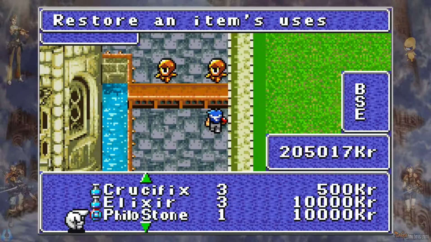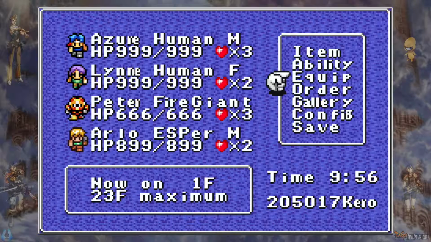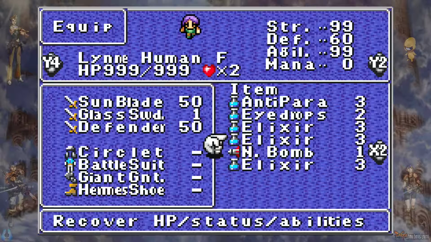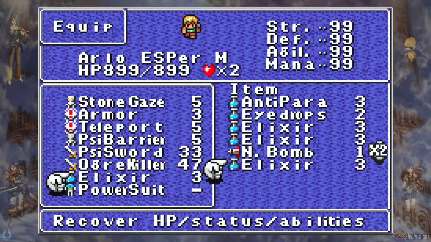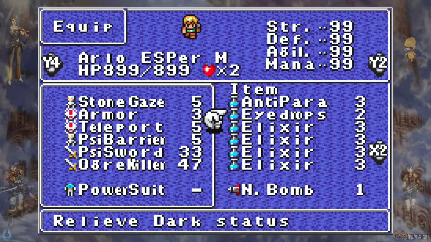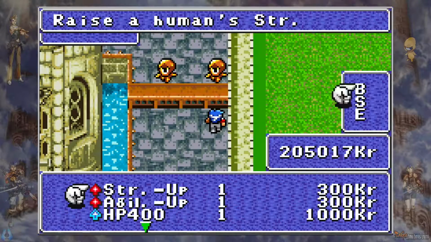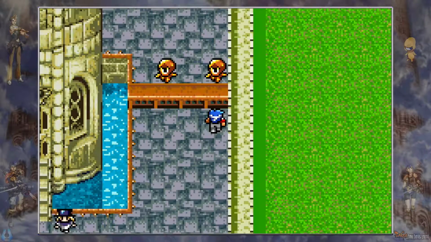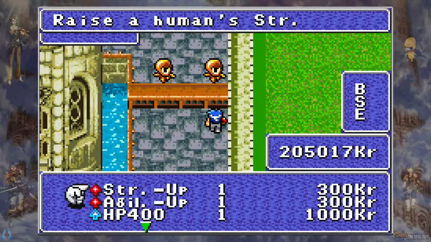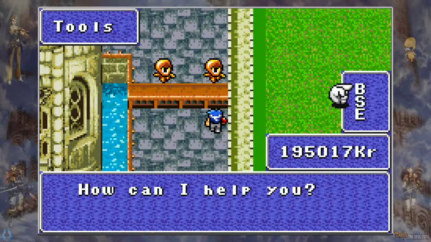There's a door, crucifix, elixir. I have elixirs on everybody, so I don't really need to necessarily worry too much. Speaking of which, let's take them off people. That way, I can actually use them. Okay. Now I have a ton of stuff I can use. I have a lot of money, actually, so let me do that. So, I am pretty set.